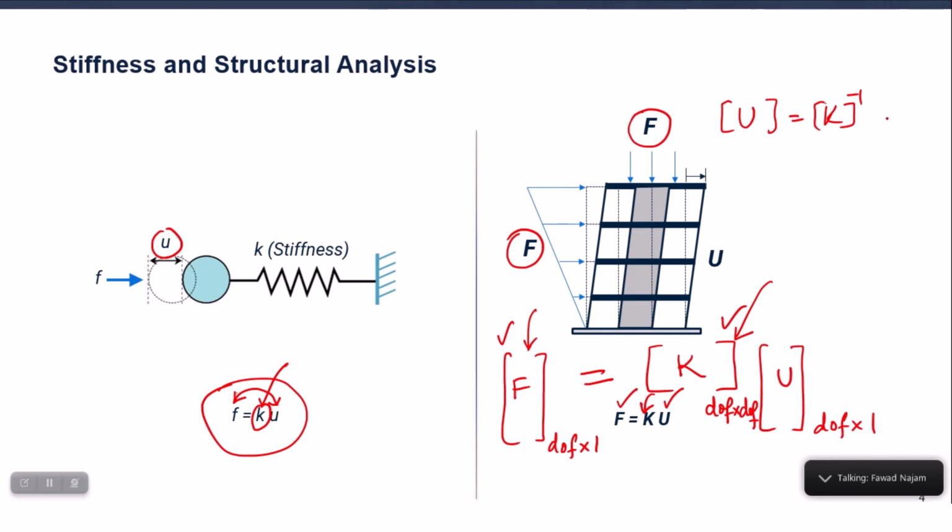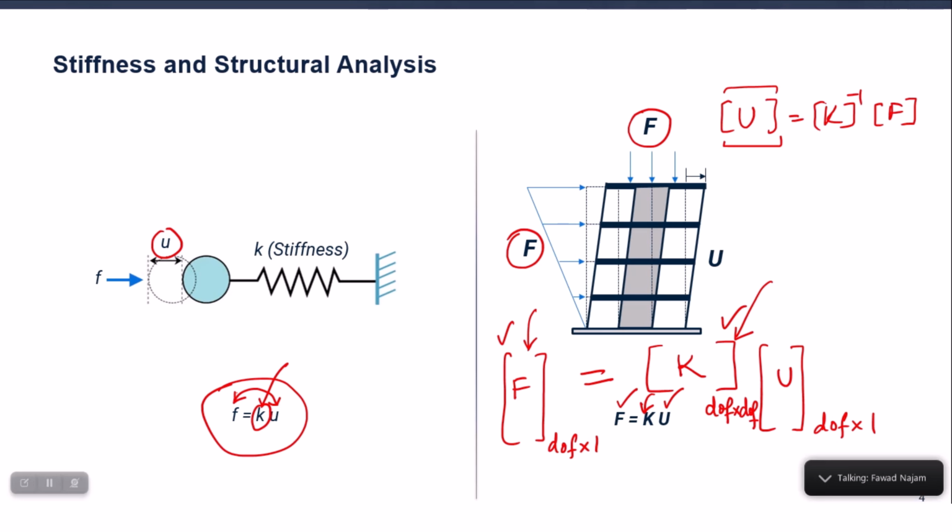So, it will simply construct the K matrix using the given geometry, material properties, and sizes, and it will invert that matrix and multiply it with the F vector to determine all the deflections at different points in the structure. Then that deflection information can be processed back into internal forces, reactions and all other outputs of structural analysis. So, this is what is happening in a commercial computer program when you just click run analysis after drawing your structure, right.